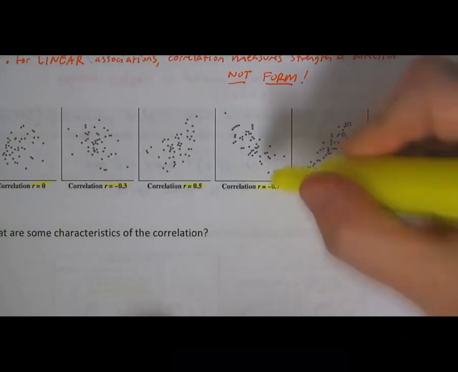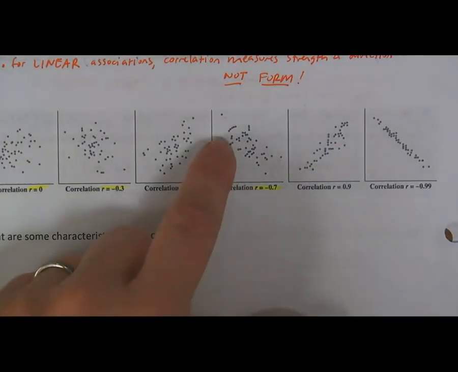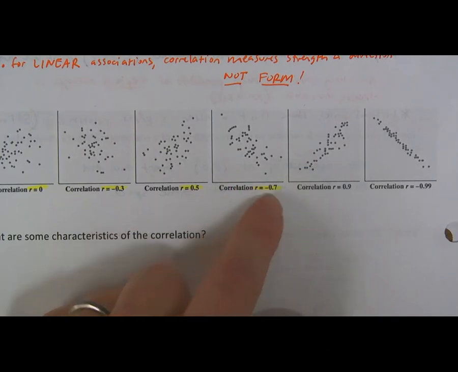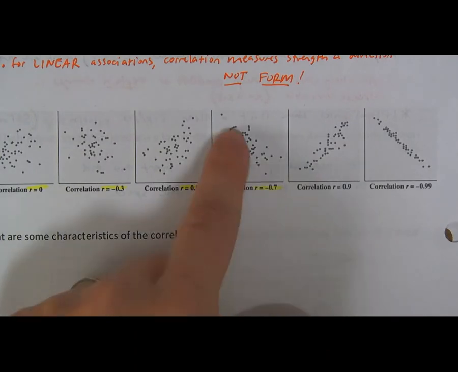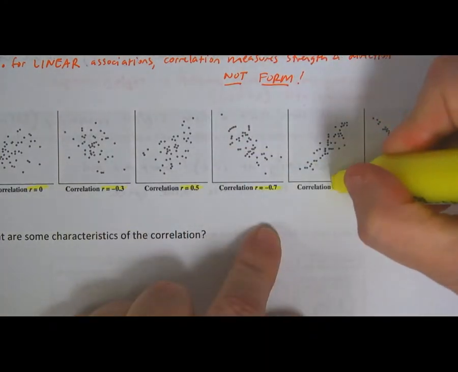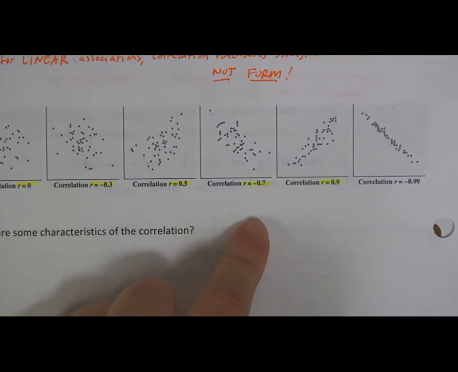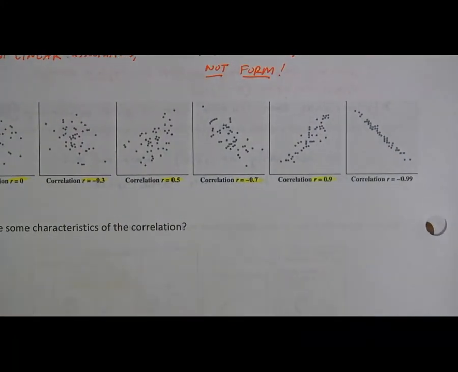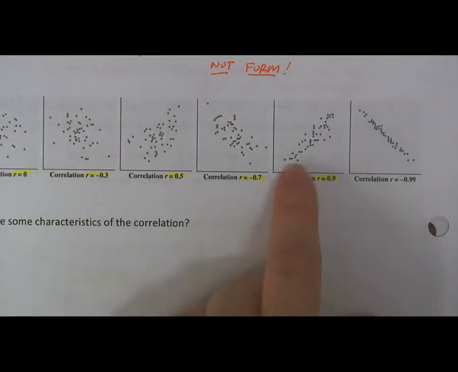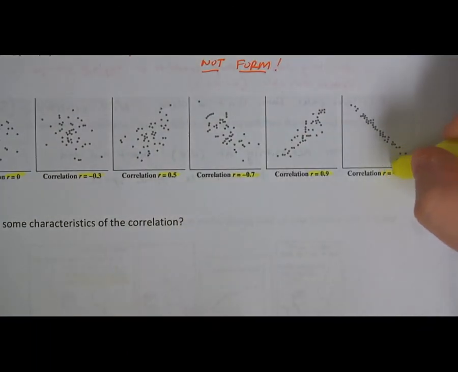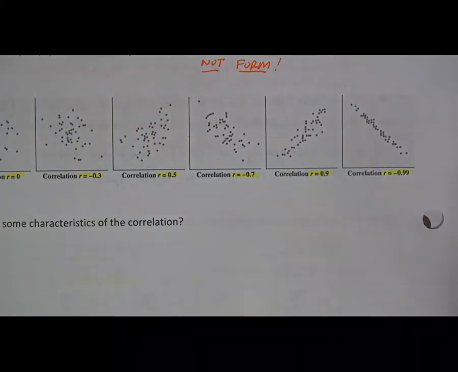We've got another negative one. As X increases, Y decreases. 0.7 now, the dots are getting closer together, kind of bouncing back and forth between positive and negative so that you can see a bunch of different ones. 0.9 looks like it's getting stronger. And then on the very last one is negative 0.99, and that shows a lot of strength right there.